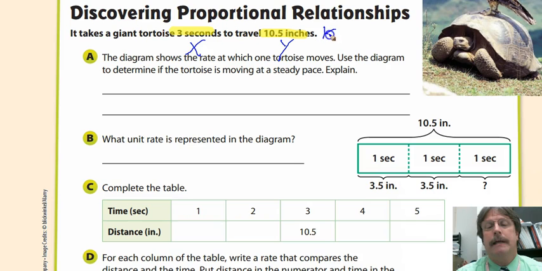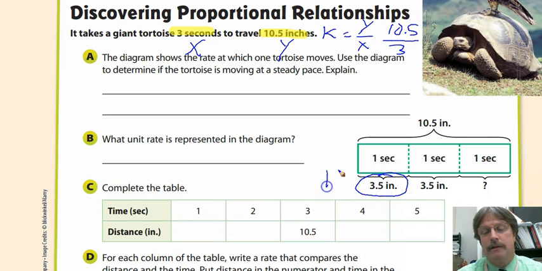So the equation k equals y over x, and I substitute the numbers in. So I'm going to put 10.5, because that's my y, over my 3, and you do the division, and that comes out, and they show us right here, comes out to that. So this is our constant rate of change in a proportional relationship. And the way you look at it here is, does that constant rate of change apply for all three of them? So does it apply here, here, and here? And if the number does, then you have a proportional relationship.